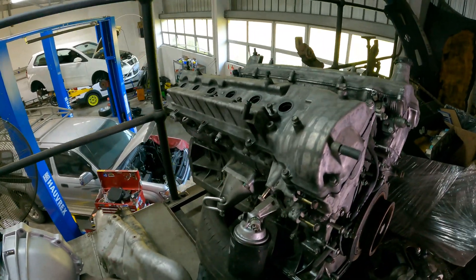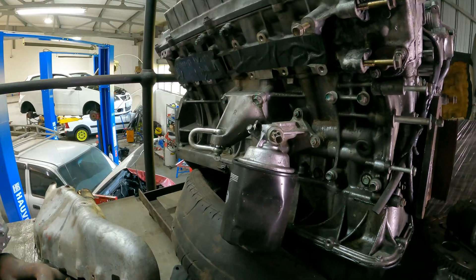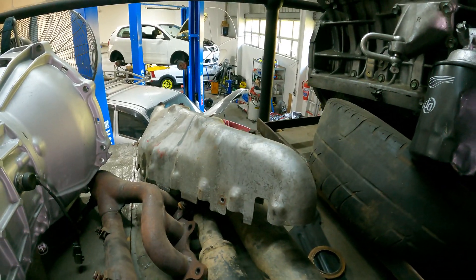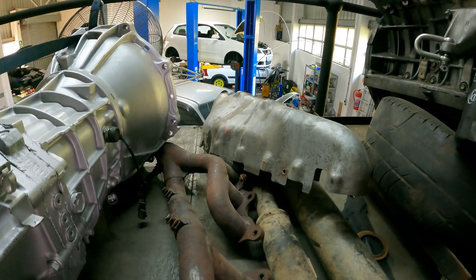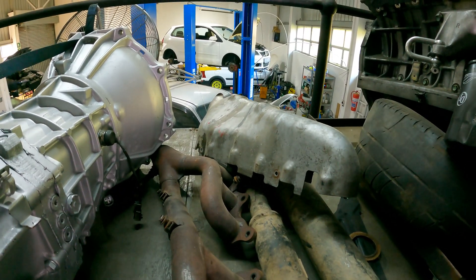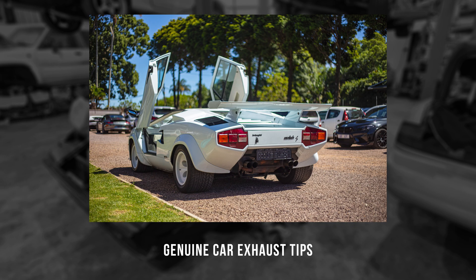Moving around to the side of the engine, we've already removed the exhaust heat shields and exhaust manifolds. We're not keeping the stock ones. The exhaust setup we're thinking about is six-into-one headers on each side, both feeding into an X-pipe, then back to two pipes out the rear with quad exhaust tips. With this technically being a mid-engine car, the overall exhaust setup will be quite short.